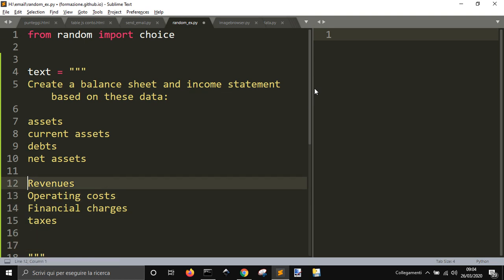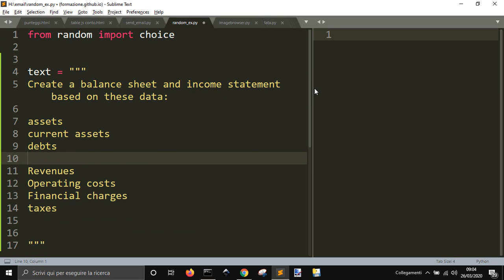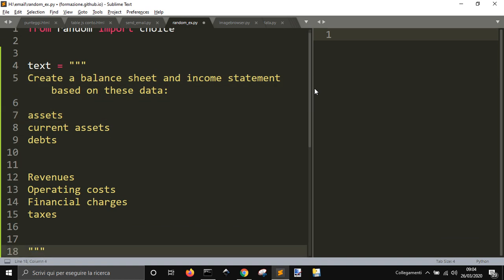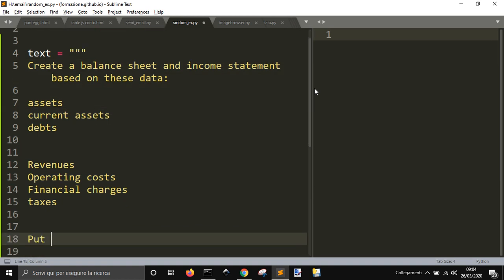the net assets. Okay, balance sheet based on the same data, and put the items in the statement.